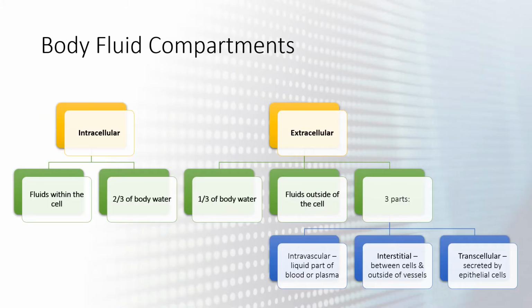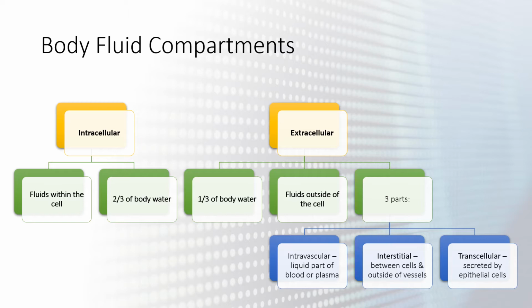So first we need to talk about body fluid compartments. Just because there's extra or not enough fluid in a certain area, we need to know what kind of areas we have as options because that determines what type of imbalance we have. So first, body fluid comes from either an intracellular or an extracellular space or compartment. In the intracellular area, we have fluids that are within the cell, and this takes about 2/3 of the body's water amount. The other third of the body's water comes from extracellular body fluid compartments.